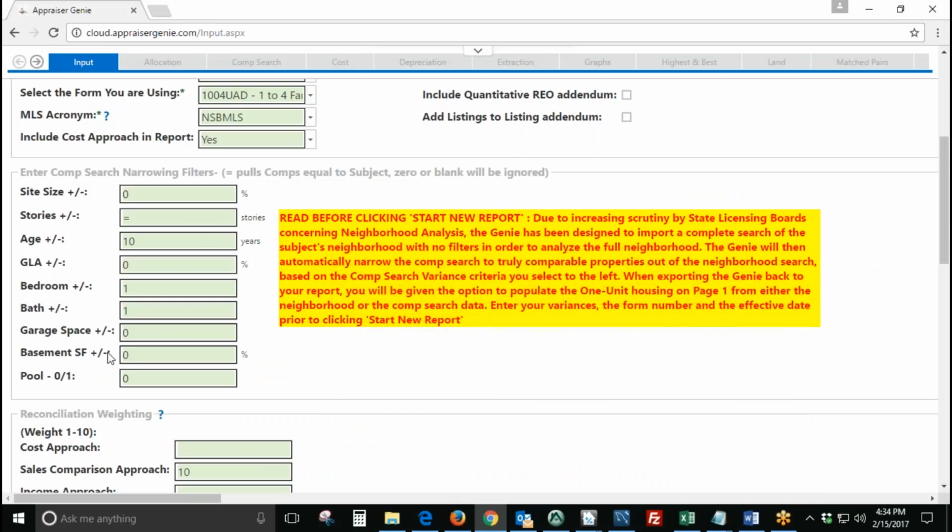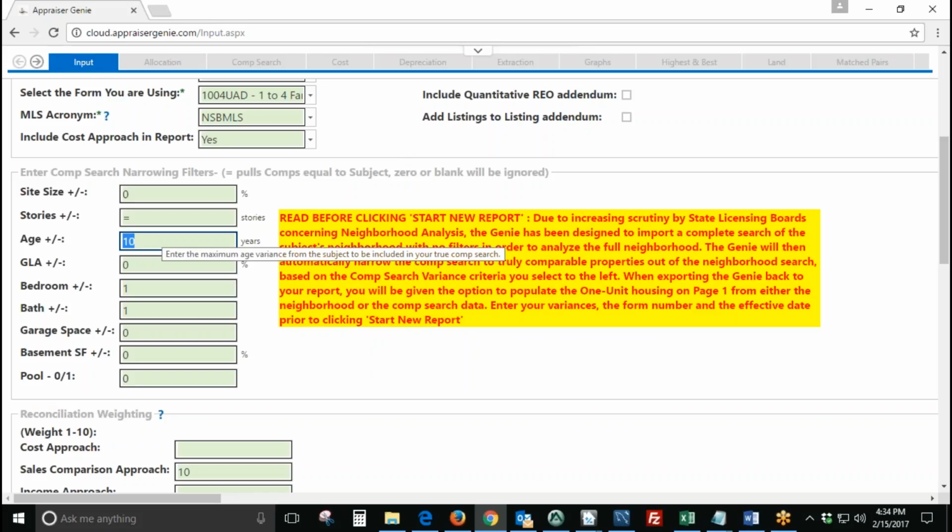What I'm going to do is narrow that file down to produce my only truly comparable properties. So I can narrow it by site, stories, age, GLA, etc. Whatever I do here is going to take it from the subject. So for example, for age, I have a 10 here. So I'm telling Genie I want you to narrow the neighborhood search down based on 10 years age.